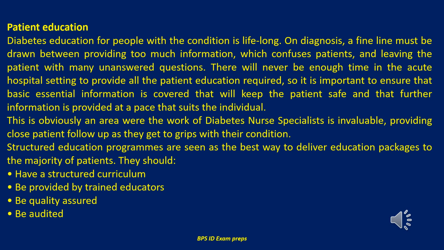Diabetes education for people with the condition is lifelong. On diagnosis, a fine line must be drawn between providing too much information, which confuses patients, and leaving the patient with many unanswered questions. There will never be enough time in the acute hospital setting to provide all the patient education required, so it is important to ensure that basic essential information is covered that will keep the patient safe, and that further information is provided at a pace that suits the individual.